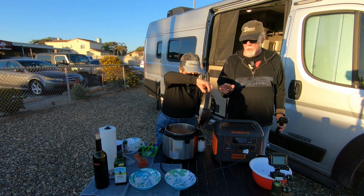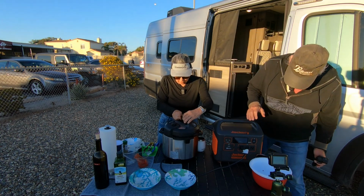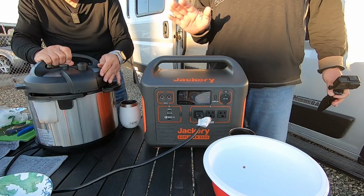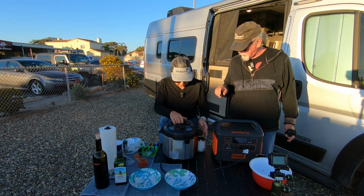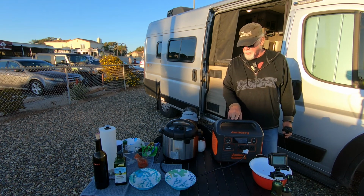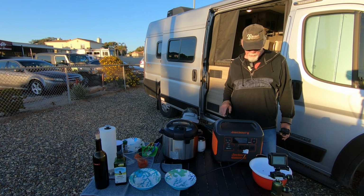Okay, and again, the 6-quart is rated for 1,000 watts. And right now, since Laurie has turned it down, and I guess now you're gonna put it on, did you get that? Yeah. And then we'll see how much power it draws in this mode. Definitely you were using very high heat to saute the meat.